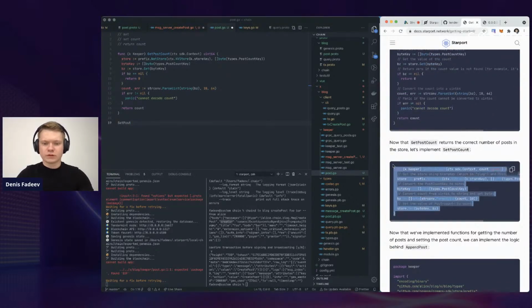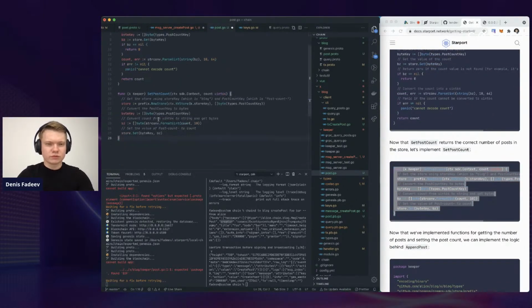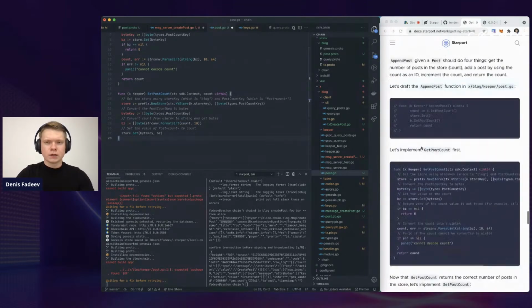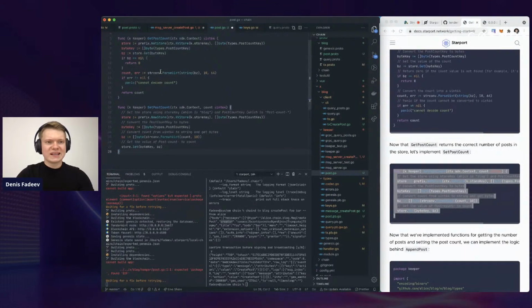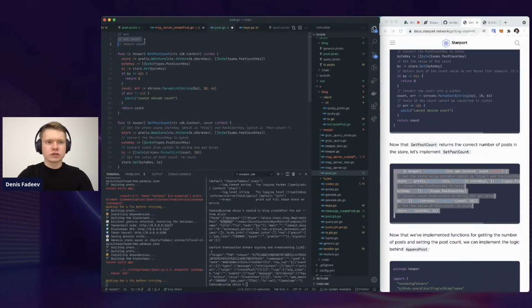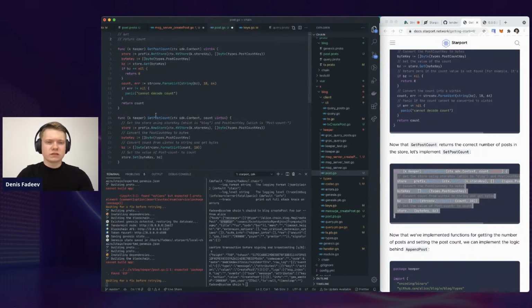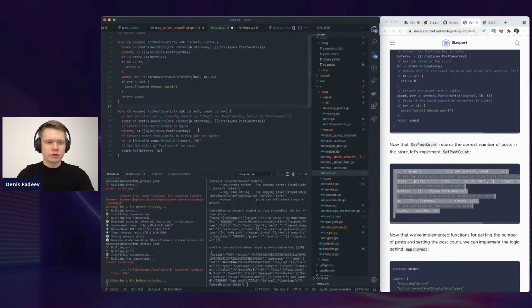So let's not spend time on this, just copy and paste, but kind of figure out what we're doing here. This is actually the last step, right? We set the count after we set the post. Initially it's going to be 0, then we set the post, and then we update the count. So now, instead of 0, it's going to be 1, and it refers to the number of posts we have, right? So it's pretty similar.